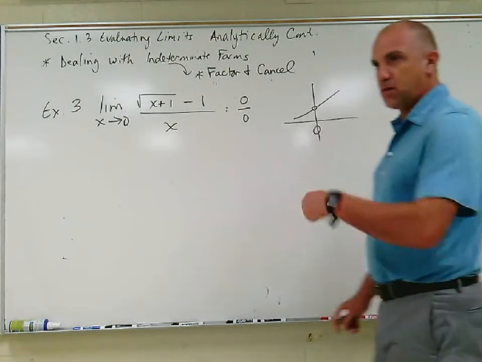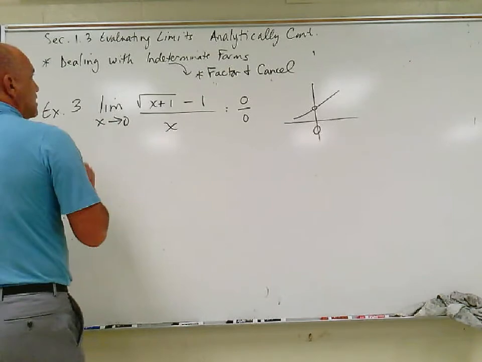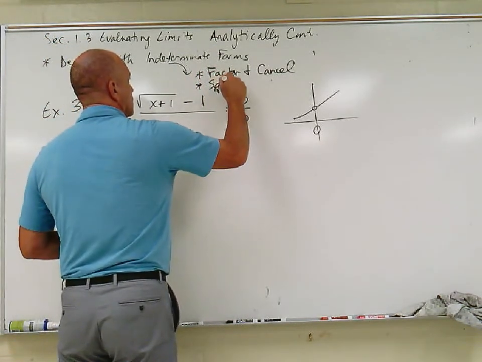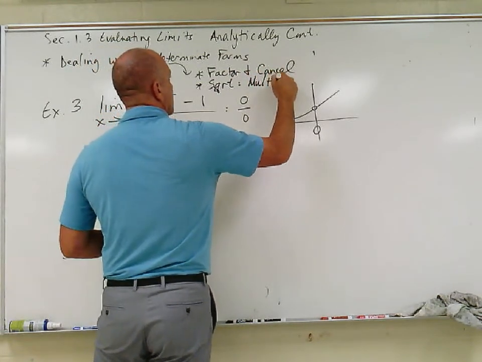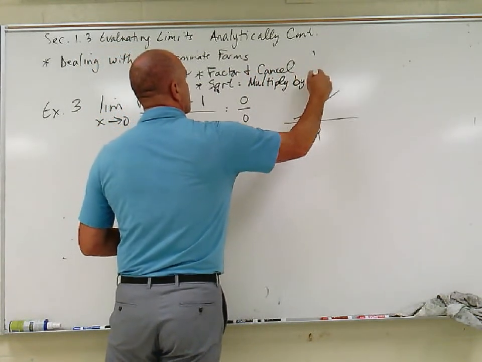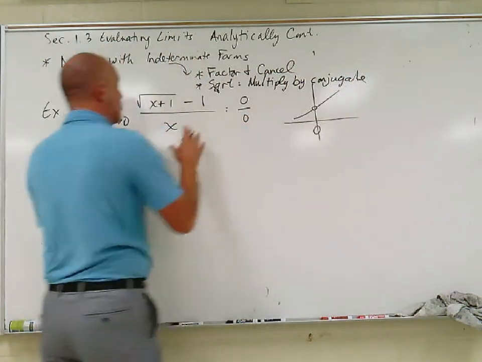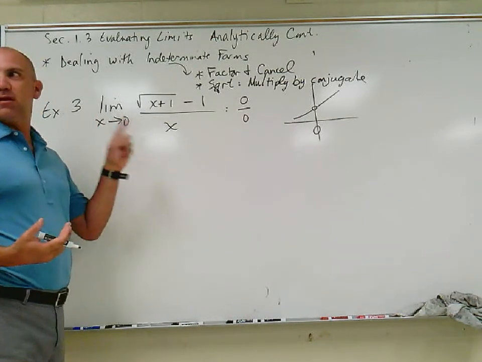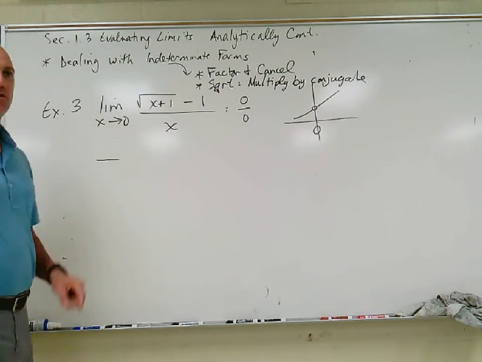However, I do have another trick, okay? And here's the trick that we're going to use. Anytime you have a radical, when you have a square root, you can multiply by the conjugate. And that will then change the form of the problem and allow us to cancel. Let me ask you this. What is it you think? We have to cancel something from top and bottom. What do you think it's going to be?